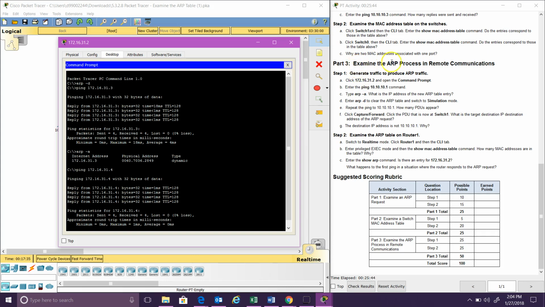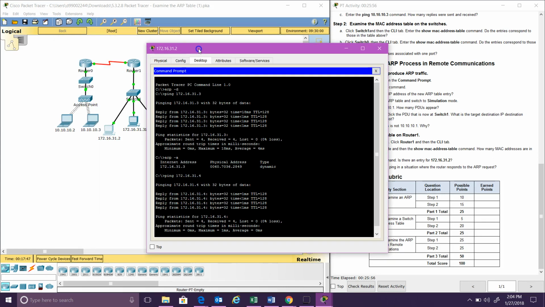Here we're going to examine the ARP process in a remote connection. So we're going to go to 172.16.3.2, that second computer that we've been using.